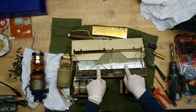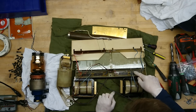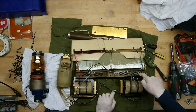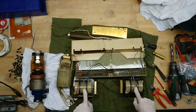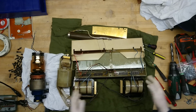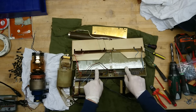Now the big multipliers here, they're all potted, so we're not going to take those apart. Let's see what it says down here. Yeah, that's not really any giveaway. But just from the size of these, I would say they're maybe rated 2 kilovolts. So if we have 1, 2, 3, 4, 5, 6, 7, 8, that's 16 kilovolts, so that's maybe 10 kilovolt just to have some headroom. So we are outputting 10 kilovolt from these, and then these would have to step that up 12 times. So maybe these are 12-stage multipliers, but I would need an X-ray of these. But yeah, I took it apart. So we can't look inside those, but these will for sure make some good fun in another video.